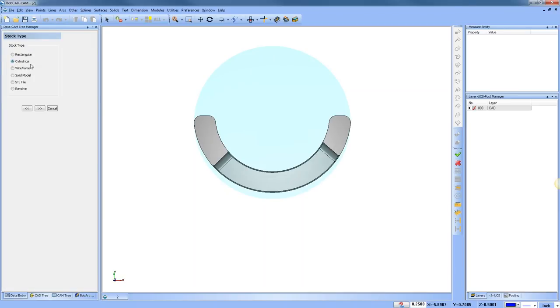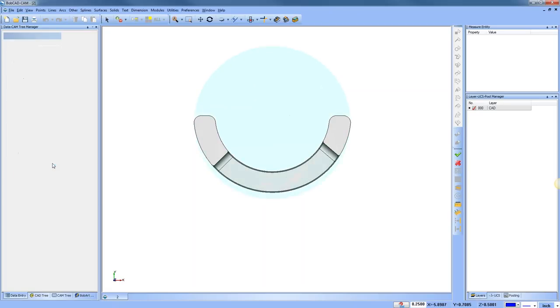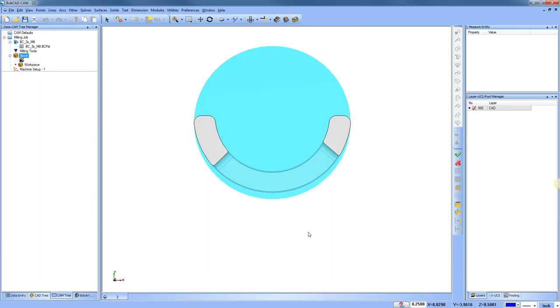We have this set to cylindrical. This would be if you're dealing with bar stock or just round stock in general. We're going to go ahead and advance here. Now, the first one that you're going to look at is the bounding box, but let me cancel this for a second. Let me turn my transparency down. Okay. All right. We'll go back to a top view, and we'll get into the stock wizard.